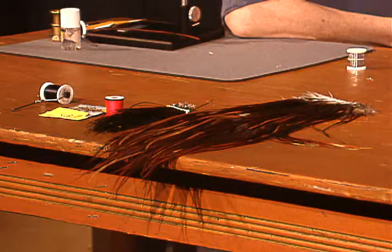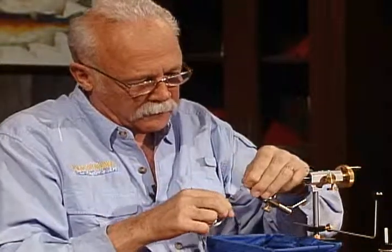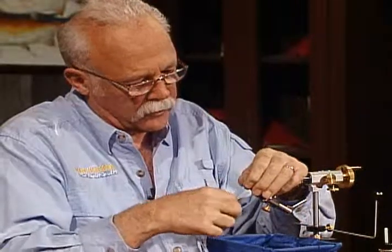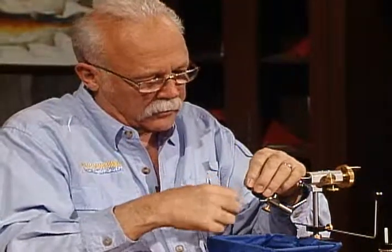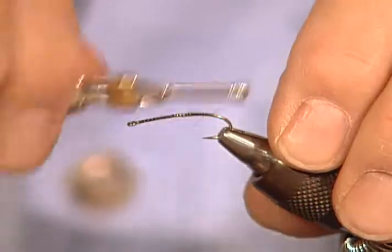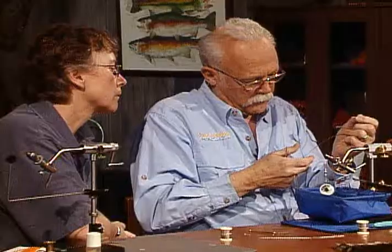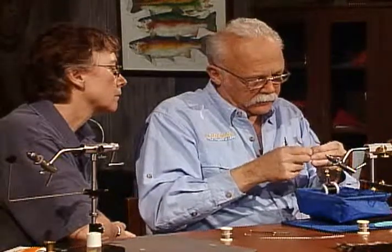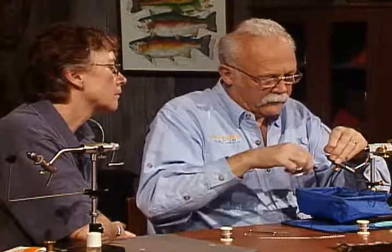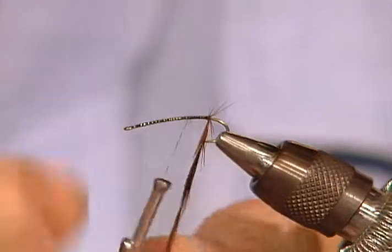So I have the long shank hook in the vise. This one is also a number 10. And we'll try to show you both of these flies together when we get through with them, and then you can see what the difference of the two is. All right, brown hackle. Find the right end. Peel some off and give a wrap. And then we'll build again.